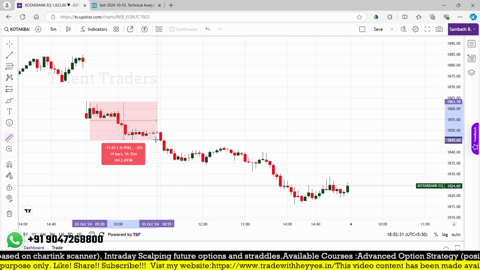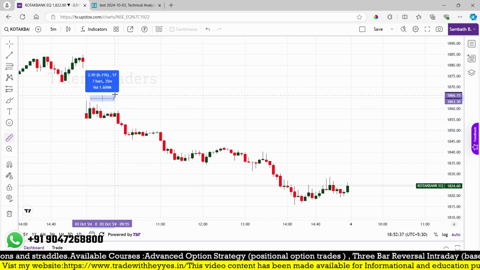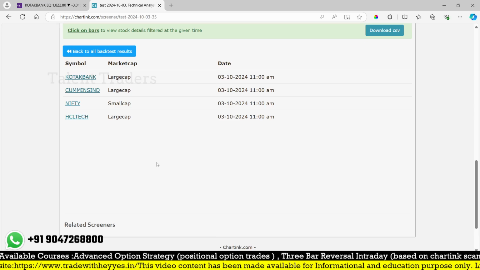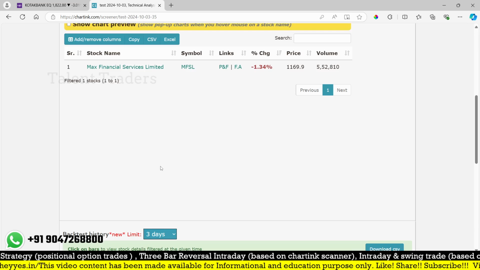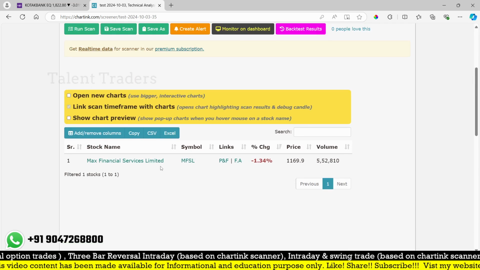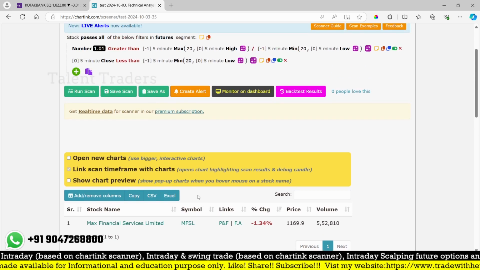So it is less than 1%, forming a consolidation, and then this particular candle is a breakdown candle. Maybe we can take it, and 1% should be the stop loss. Here we are creating the code. So you calculate exactly how many candles, 20 candles or 30 candles. If you are using 20 candles, after the 20th candle is completed, you can find an intraday opportunity.